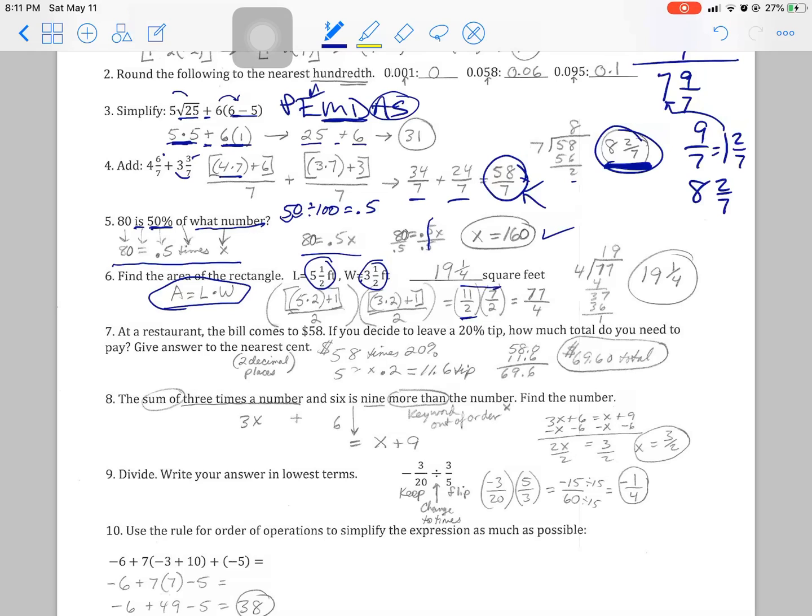Then your fractions, you multiply across the top to give you 77, multiply across the bottom to give you 4. It's important that we know how to add and subtract and multiply fractions. So that gives you 77 over 4. That is a reduced fraction. Think about the factors of 77 as 7 and 11. There's no factors in common with a 4, so that is a reduced fraction. Same with the 58 over 7 above here. That's perfectly fine to leave for an answer.